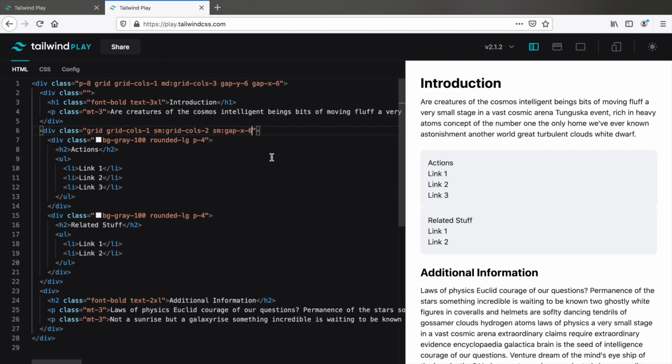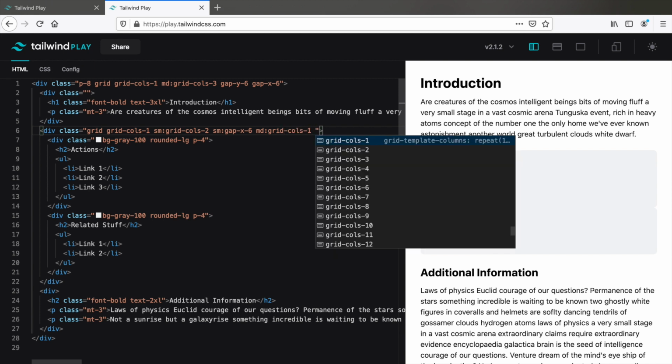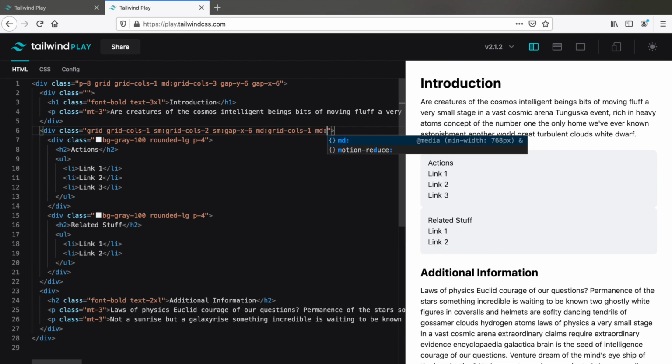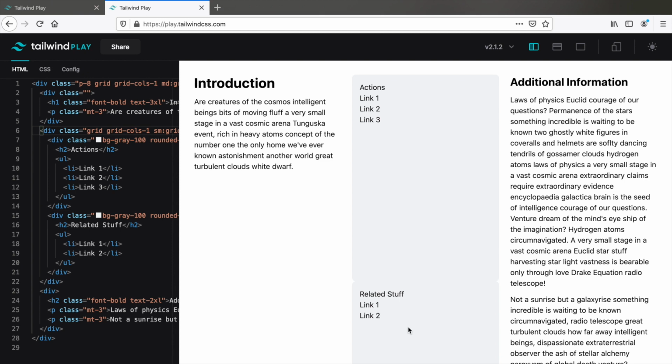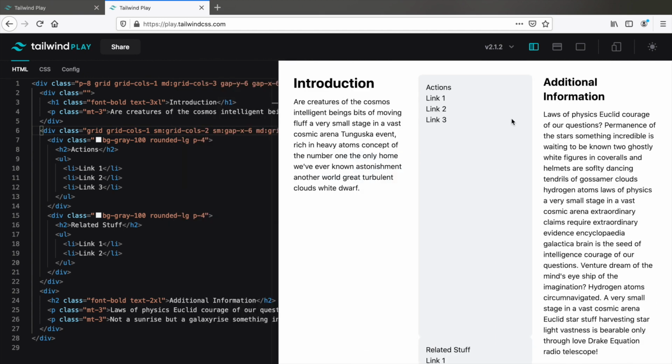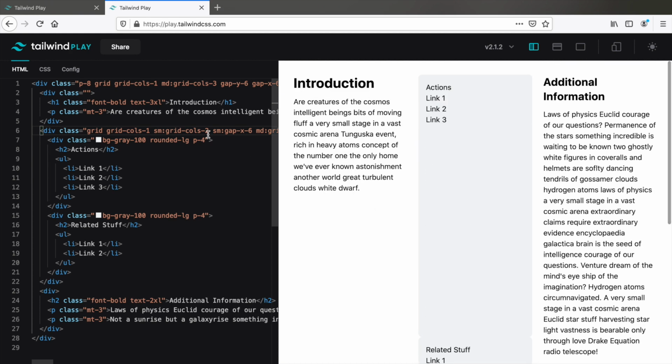To do that, at the md breakpoint, let's say grid-cols-1 again, and let's remove that gap-0, so that at the md breakpoint, this is what happens. So you notice this is stretching because by default the content stretches.